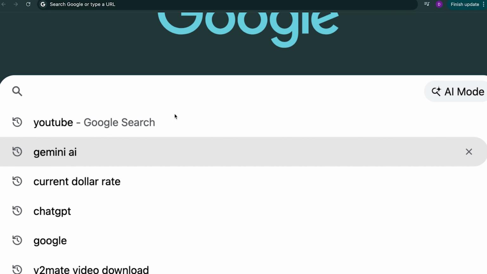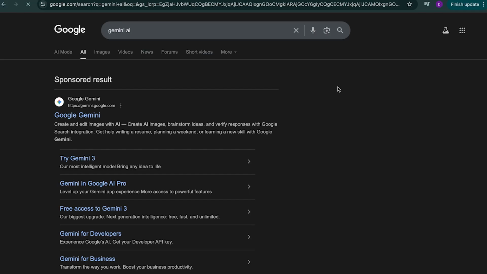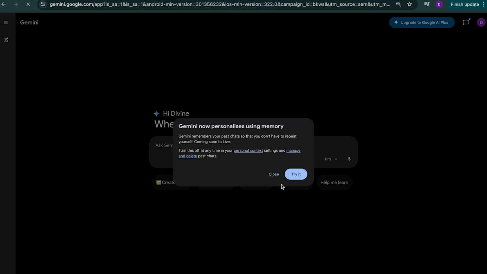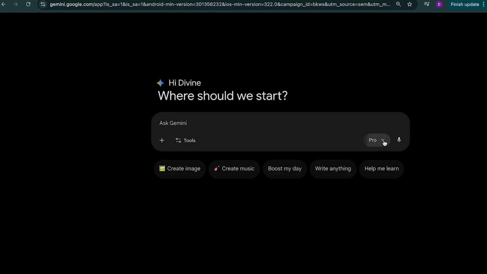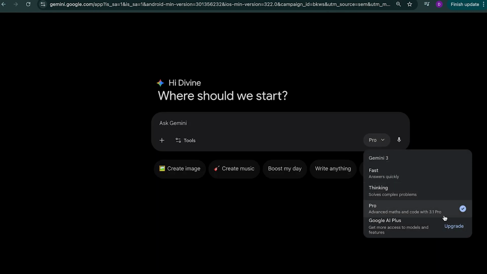So click on your browser and click on Gemini. You can see this is Google Gemini. Click on it and wait for it to open. Once it's open, we go straight into bringing in our image and start doing what we are supposed to do. It has opened, but let it finish loading. Once the loading is finished, make sure it is on the right mode.